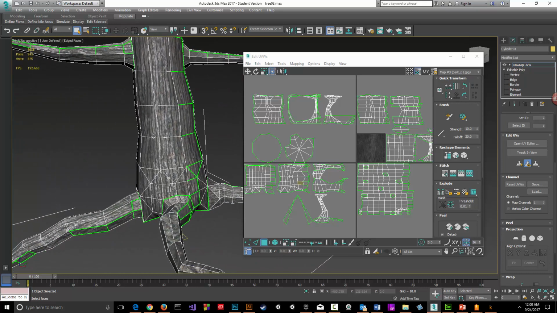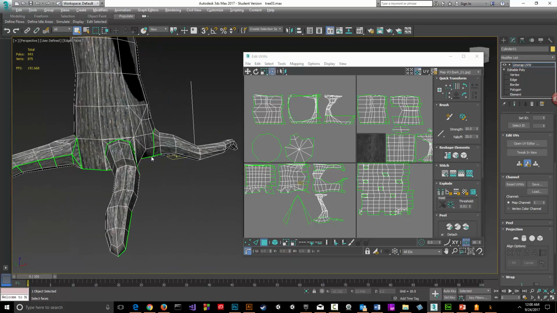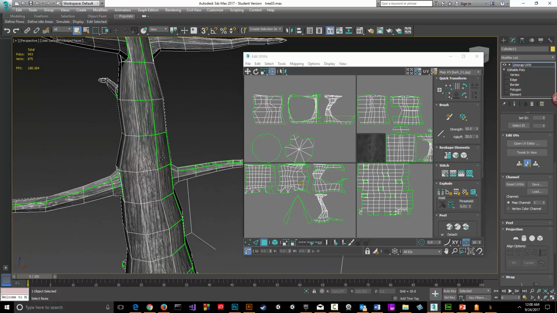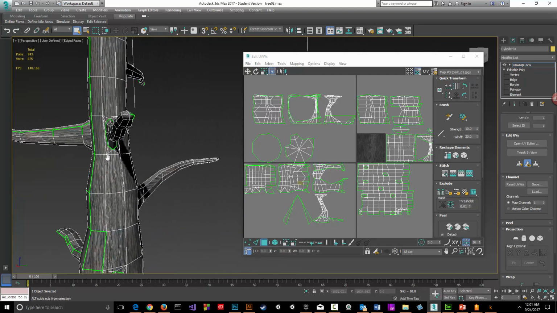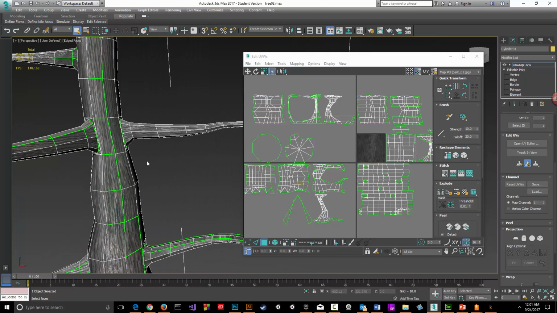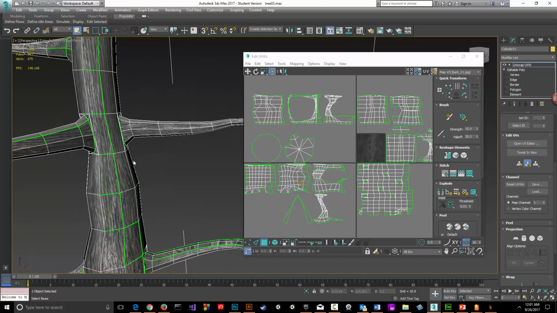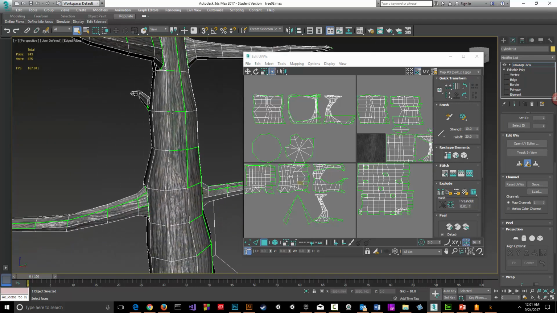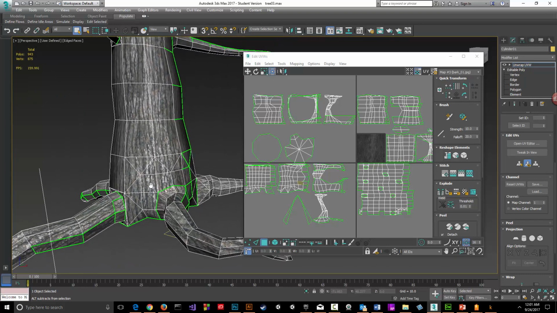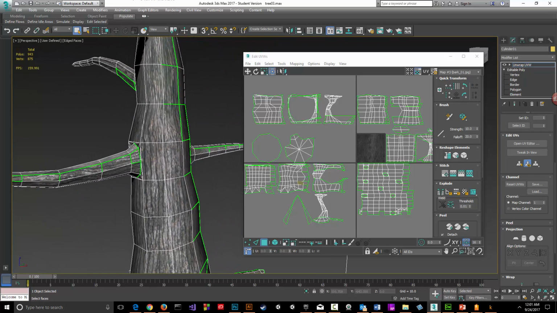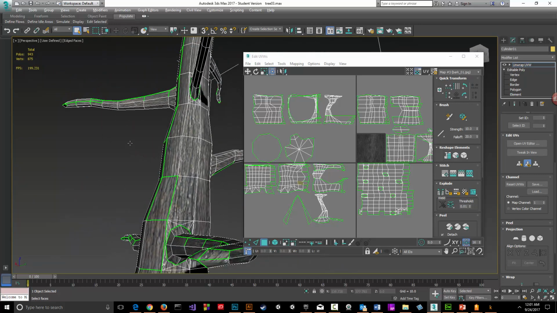Now, I've finished unwrapping everything, and everything's not perfect. I mean, the tree is not perfect, so I wanted to use this tree as an example because it was created on the fly, and I did not think through the entire process of creating the tree, and that gives a relation to you as a new person to creating an object, and that way you can see the pitfalls of the way you create an object and the way you have to think about it before you create it, right? And how you need to realize that applying a texture to it is important.